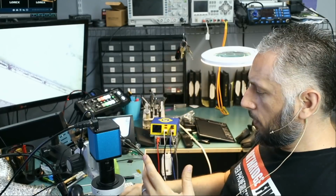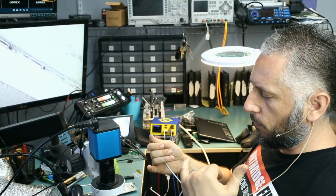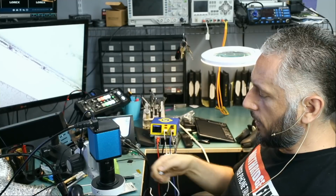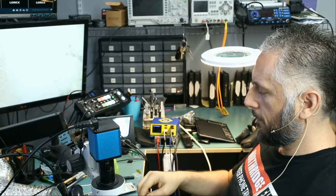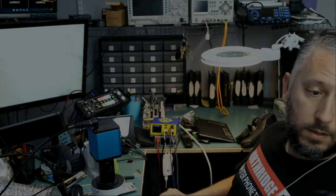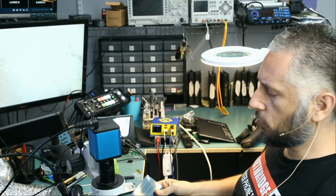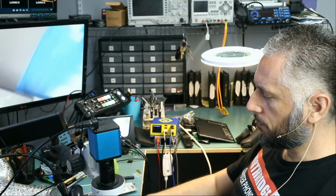Charging rate on this tablet is 0.6 amps. So I developed a pattern. Anytime I see a 0.4, 0.5, or 0.6 charge rate, it always turns out to be a short on the motherboard. So right now, if we plug this tablet in, and I need a battery so we can test it. So this tablet has multiple issues, not only a rebooting issue, but a possible short on the board that's keeping this tablet from taking a charge.